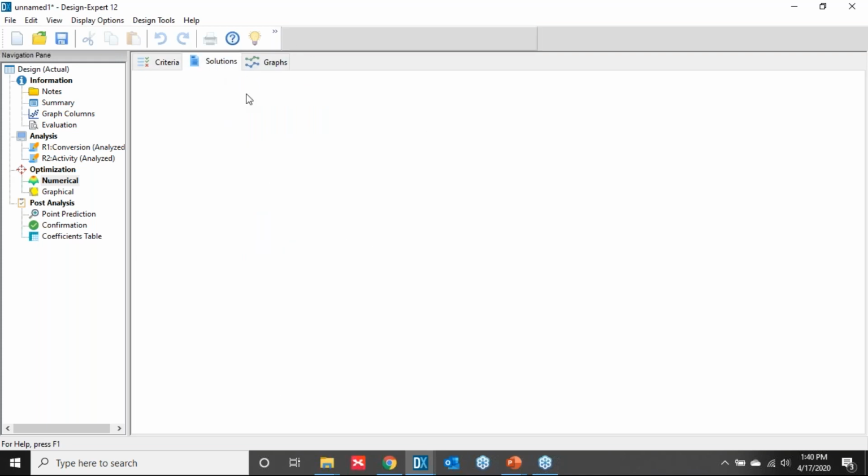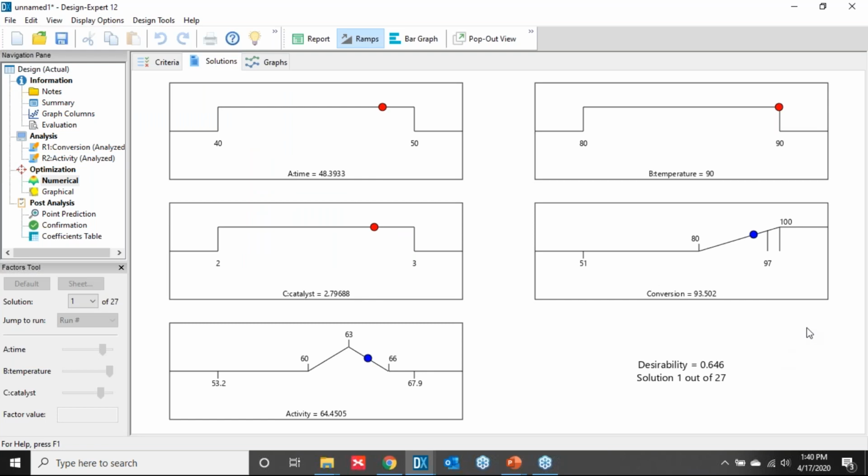Now when we hit solutions, it will bias our results to give us a little bit higher conversion. I think we had 91 before, now we're up to 93.5. And instead of hitting right on 63, we're up to 64.4. Still within the range of acceptability, but we've biased our solution set to give a little bit more attention to the conversion.